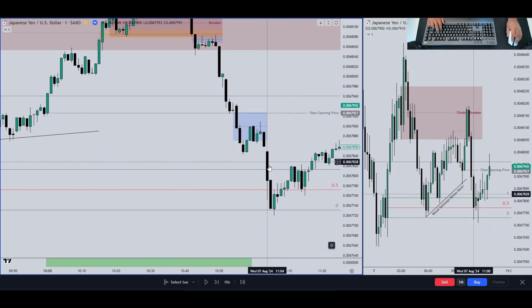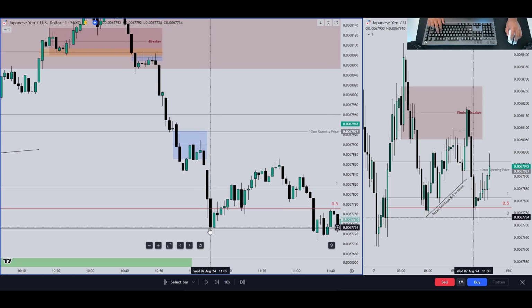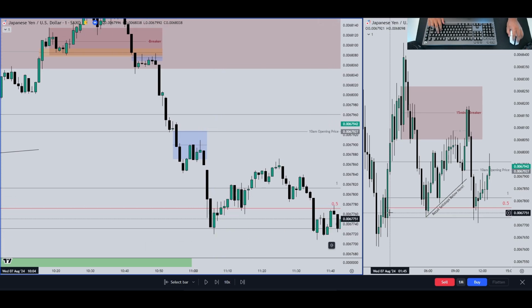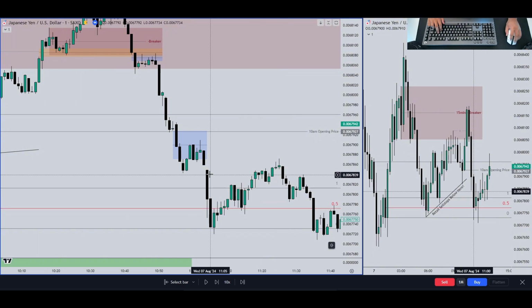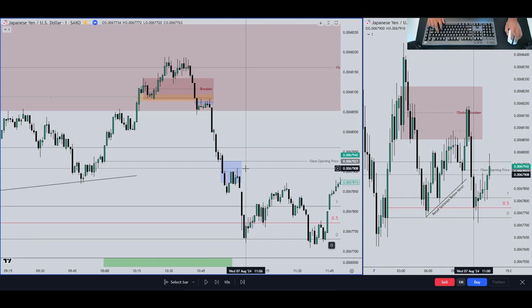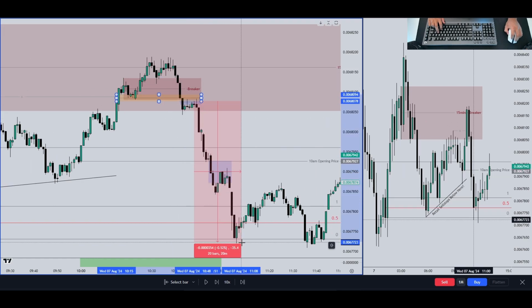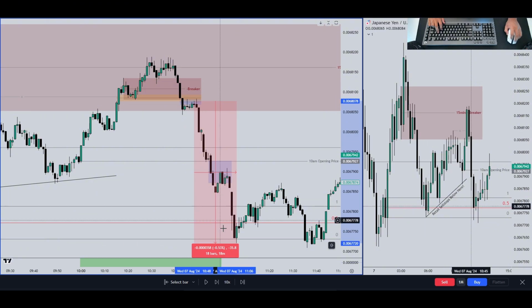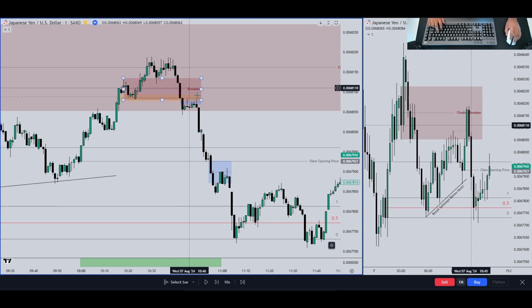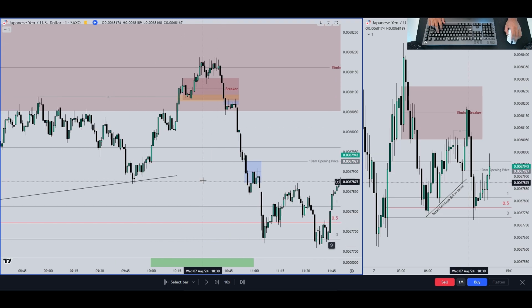And then after that, we finally had lower, perfectly tapping into the bottom end of the order block that we marked out earlier. But look at how we wick first within the consequent encroachment of it. So again, this is probably one of the cleaner trades that we had for this week so far. I mean, as you can see, this is the fastest downward move that we've probably had in any of the back testing. 18 minutes, you had half a percentage move going down lower. So really, really good trade.